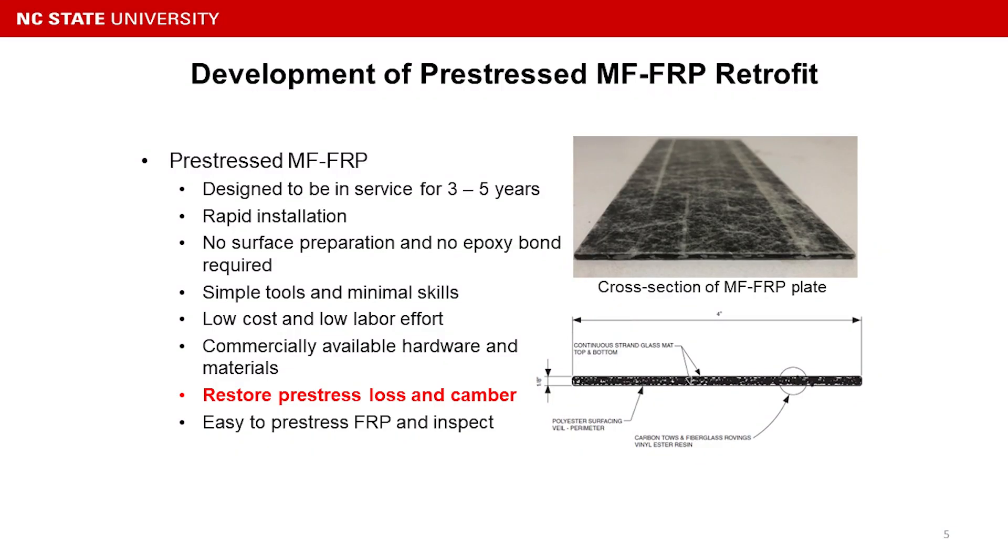As for the operating part, it will go into the inelastic region with a higher deflection behavior. So for that, we need to do some repair. With a regular FRP or bonded repair system, we can only increase the ultimate flexural capacity but not restore the initial camber or prestress. So we need to find a repair solution that can prestress the system and improve or lift up the load rating.